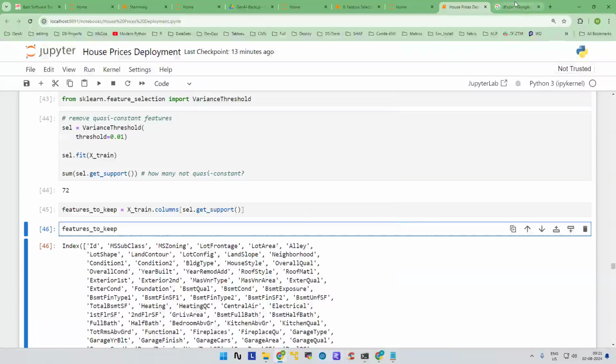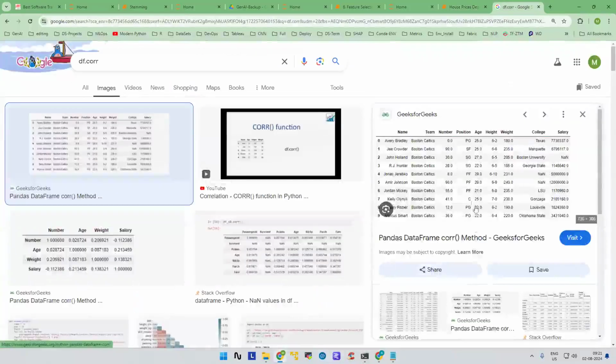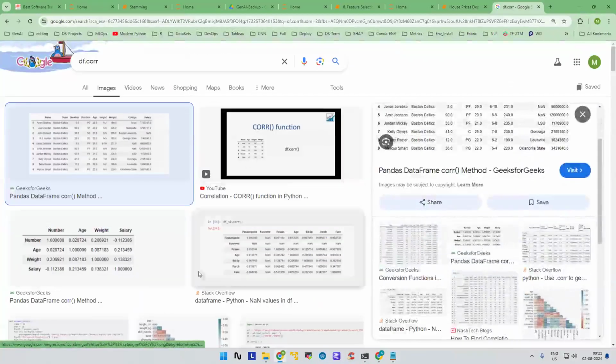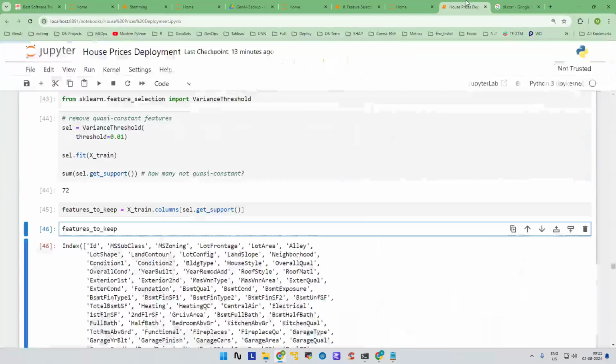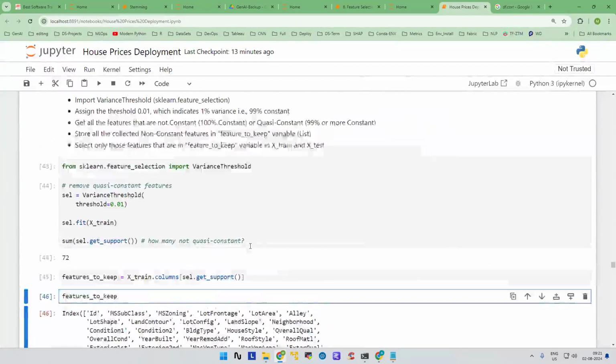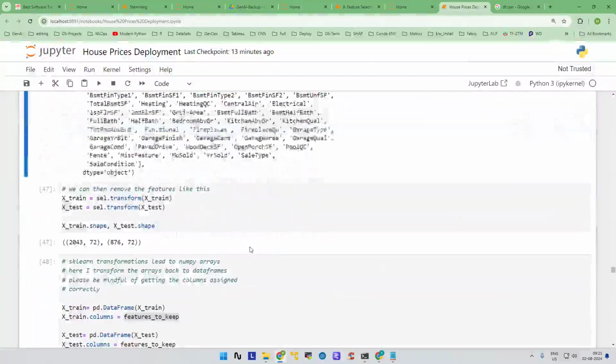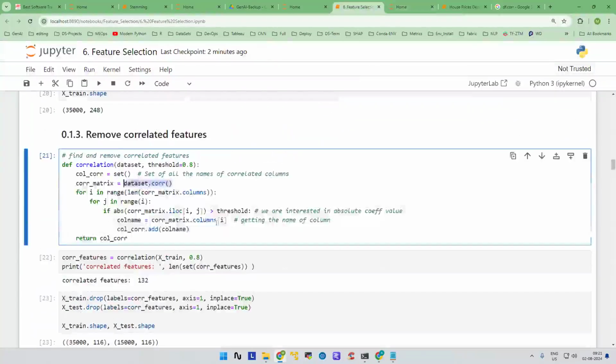How do we find that out? Of course, we have corr, which gives the correlation for all the possible columns, right? So we know how to get all the correlation numbers using the corr method.